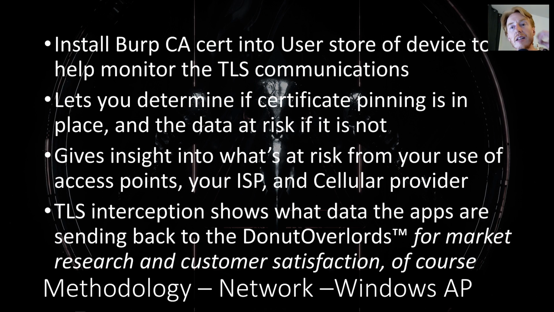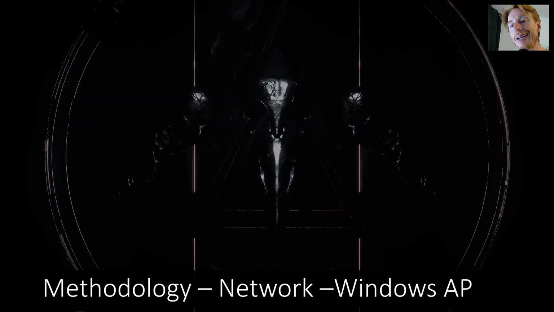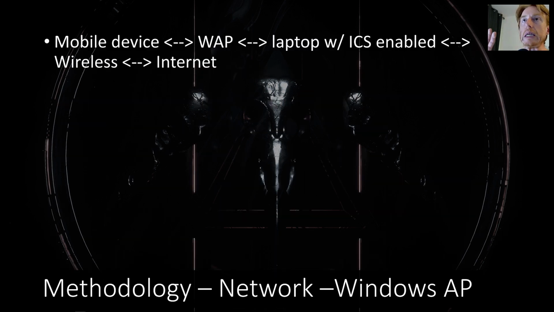So TLS interception is something that if it can be accomplished, basically your ISP can do it. A Wi-Fi network provider, like in your hotel, could potentially do it. In addition to that, a cellular network provider could also do it. Okay, so if TLS interception works and you're able to get that working, realize that some threat actor could actually do that against you.